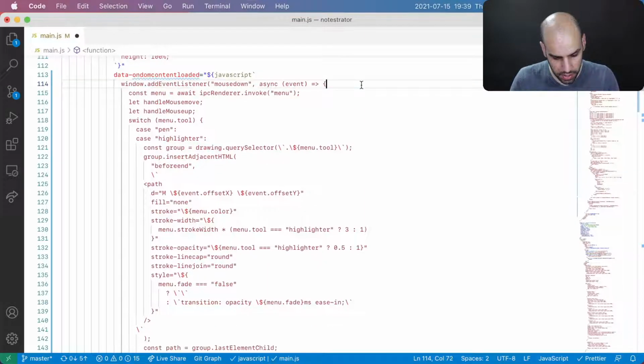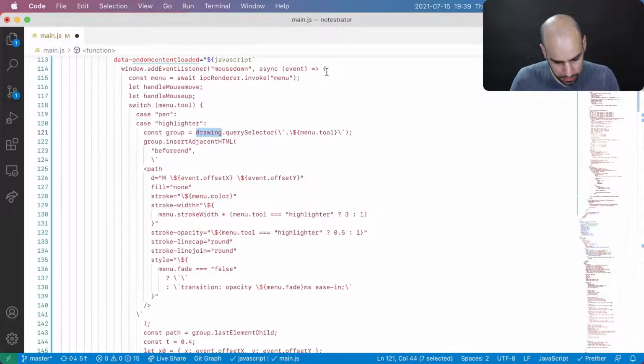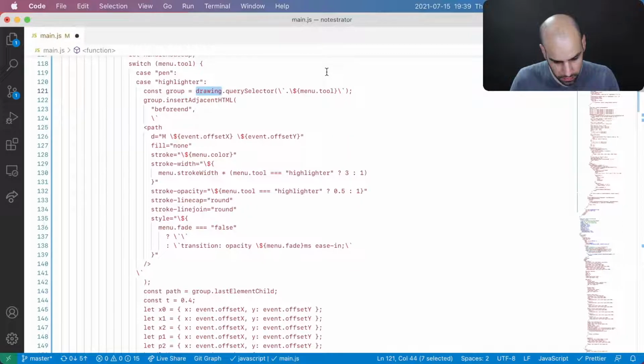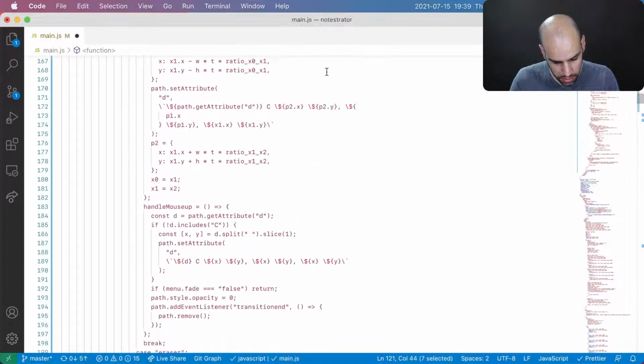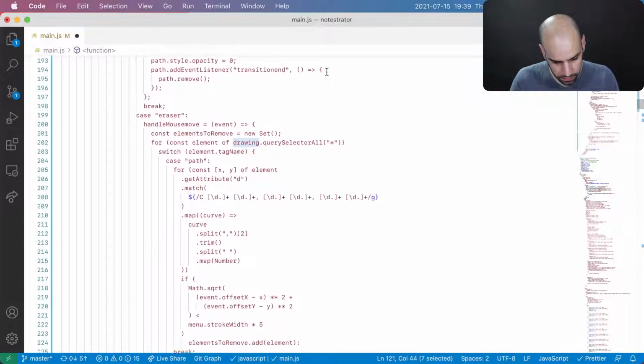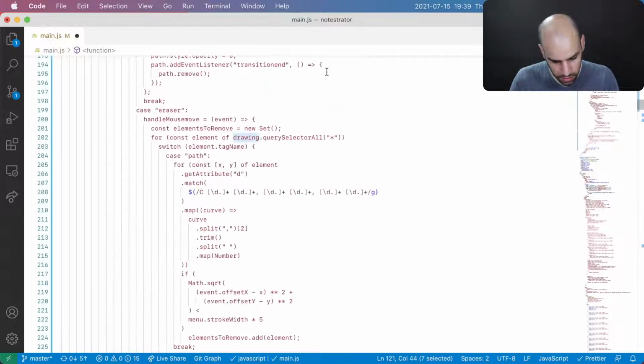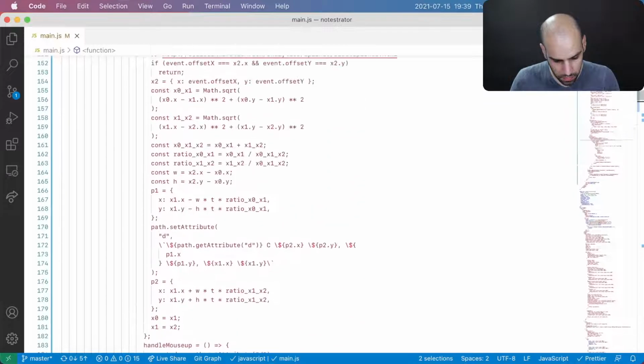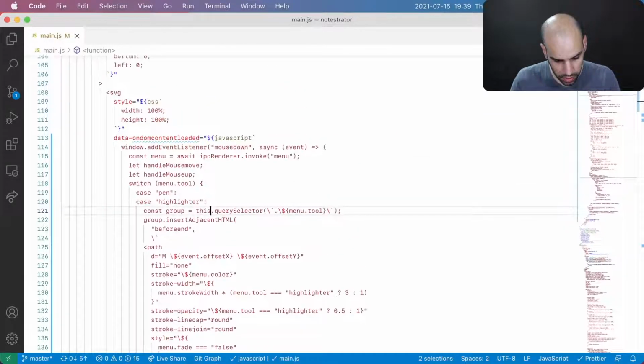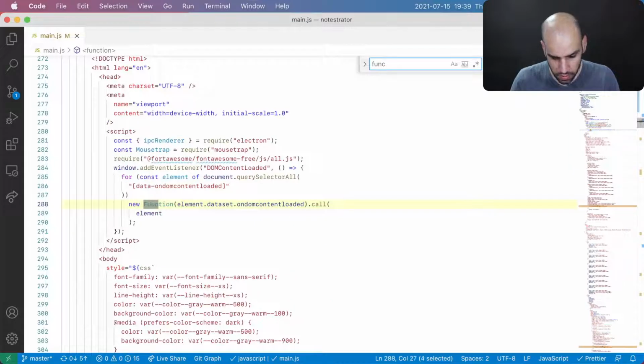So I can remove this line. And look for other instances of drawing. Yes, there are only two. Are there any named functions?